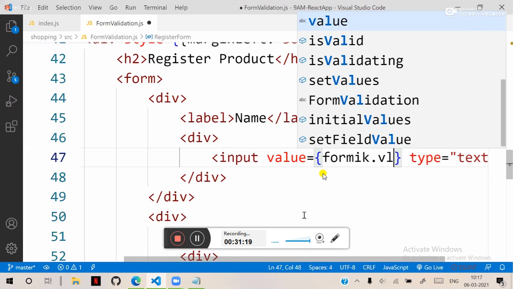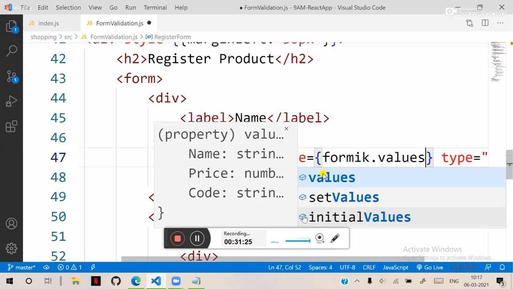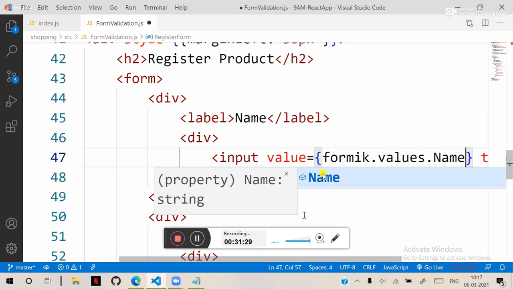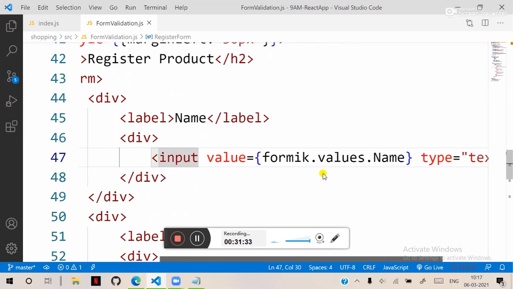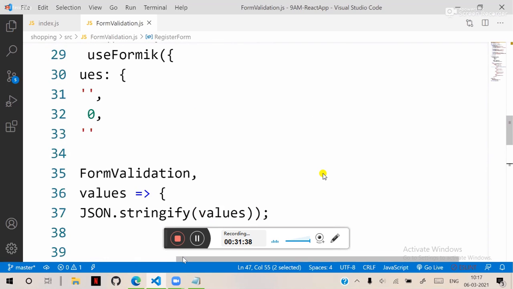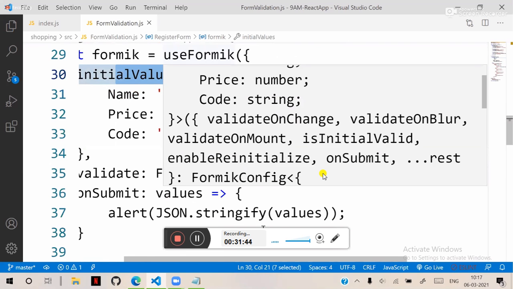In that formik values, we are using name. That means from formik, it will collect the values and bind the name value here. That means it will bind that name here. So initial values are accessible by using values.